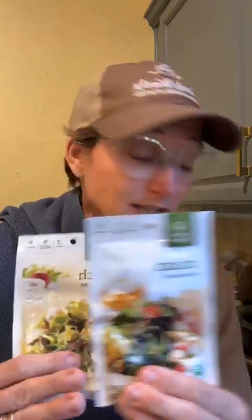Now, for all of you Shibboleth people who love the to die for roast, guess what else they have? Italian dressing, brown gravy. These are the three mother packets that go in the to die for roast. And don't forget your radishes, because that's the best part.